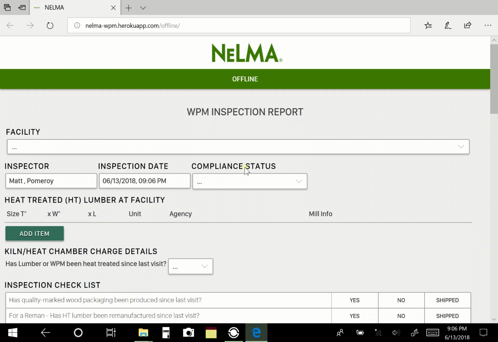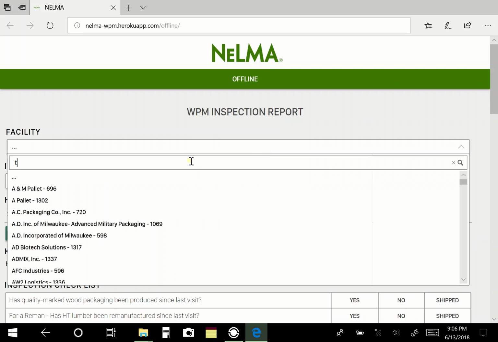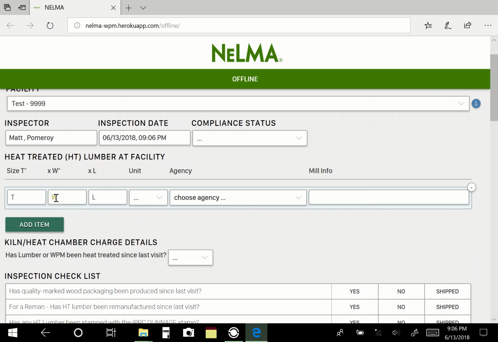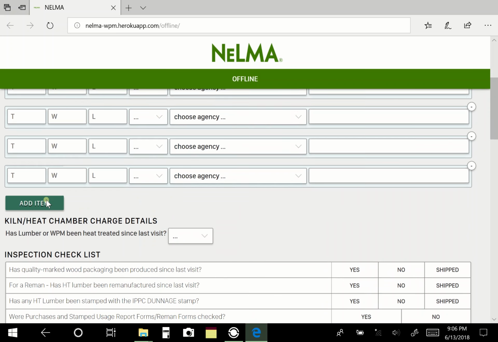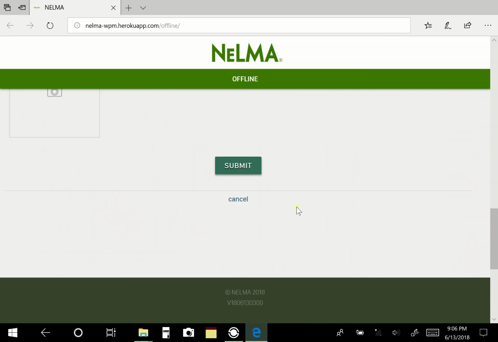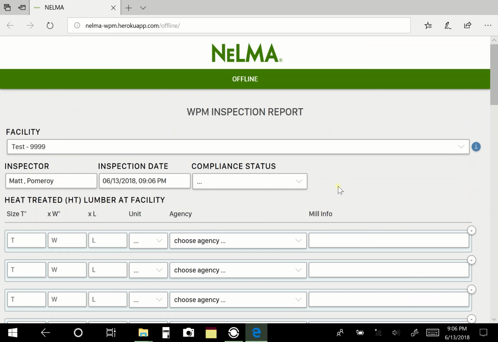So in an offline report, you want to be careful. I'm just going to do a little mock test here to show you a couple of things. So I'm not going to enter information. I'm just going to add these items to the page, because what we're actually doing in our report, even though we scroll all the way down, and when we print it out it might be several pages, is just one web page.